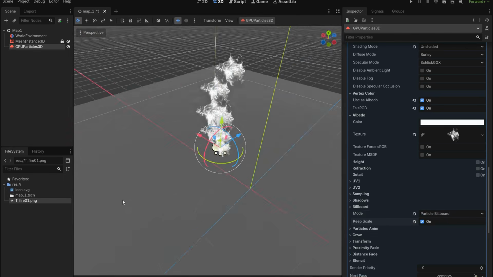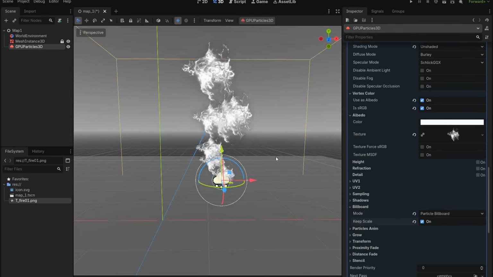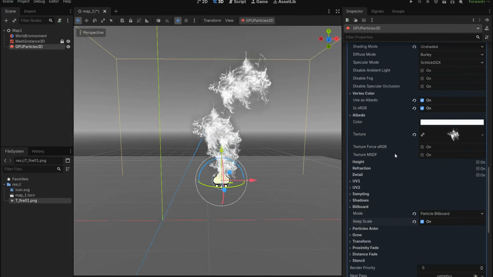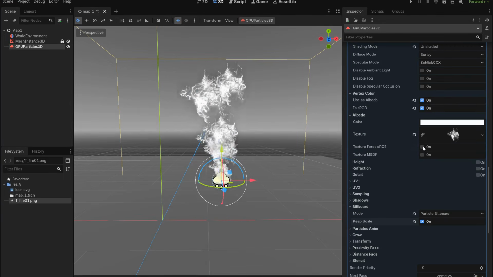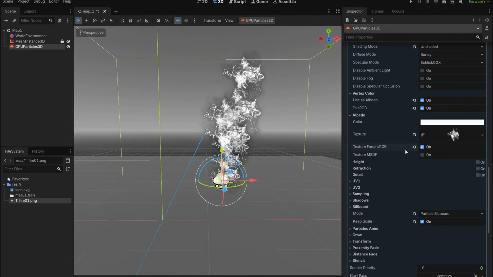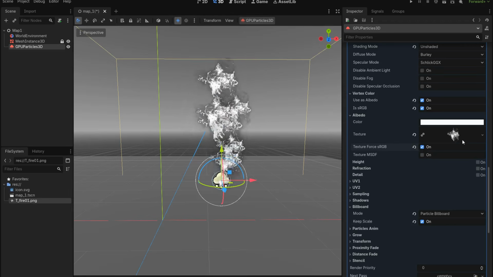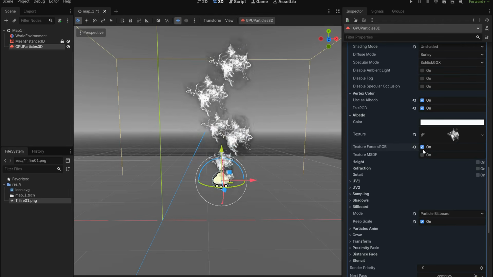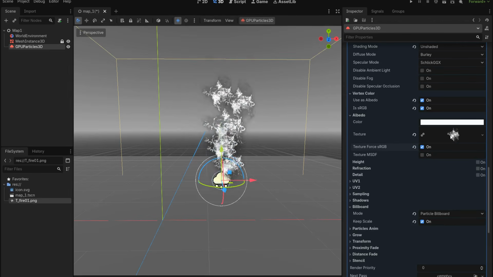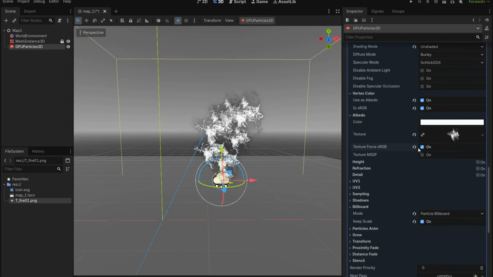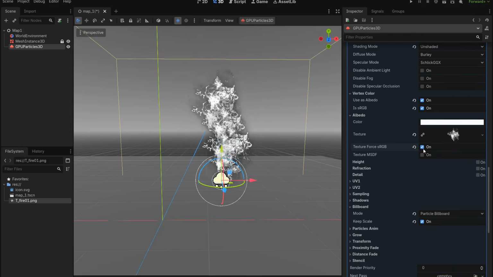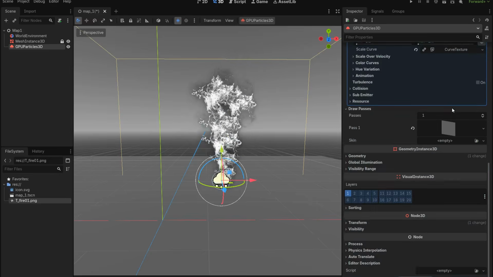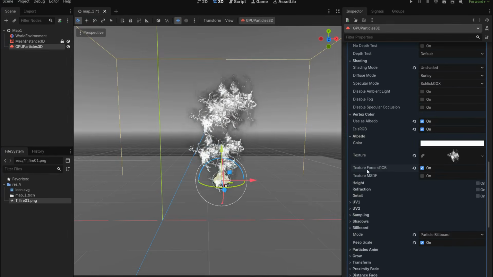As you can see, this texture looks quite weird. Maybe if I... Oh, okay, if I enable this option for my texture, it looks quite better, I guess. Just for this texture, for some reason. So I will enable this. And with this, the material is ready. Let's add some more variation.